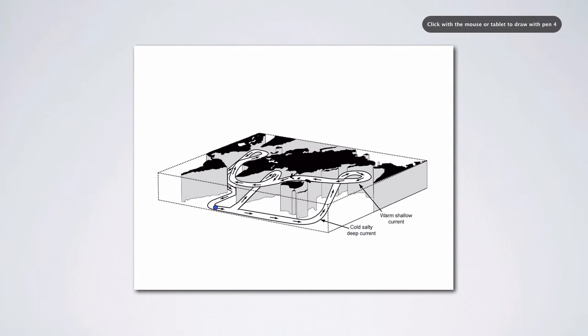Here's the Pacific Ocean, and you can see down deep in the southern hemisphere are cold, salty, deep currents, and they upwell off the eastern coast of Asia. Here, they start to go through the Pacific and back around south of Asia, Africa, and back up into the North Atlantic. When they reach this point, they tend to cool off and also become saltier, and that's where they sink, going back down deeper and continuing the circulation pattern. So we have cold, salty, deep currents that upwell and warm, shallow currents that run along the surface until they eventually decline also.